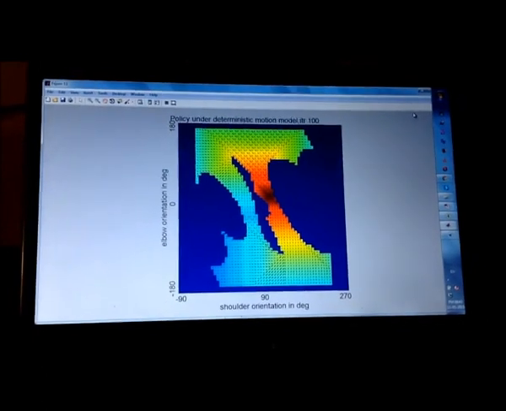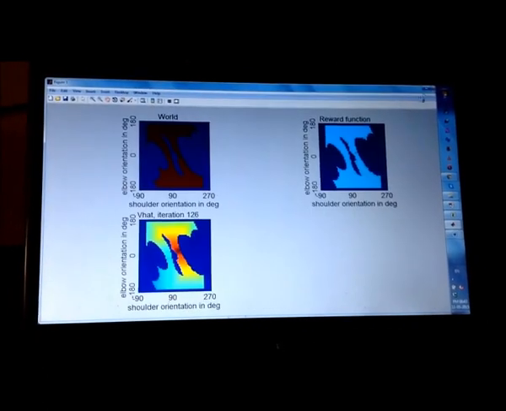The value iteration and the policy map at the end of 100 iterations.